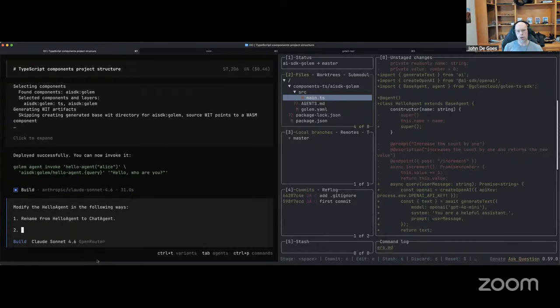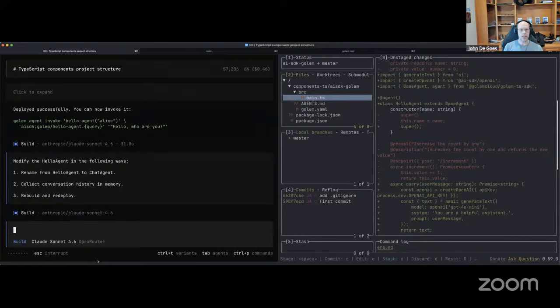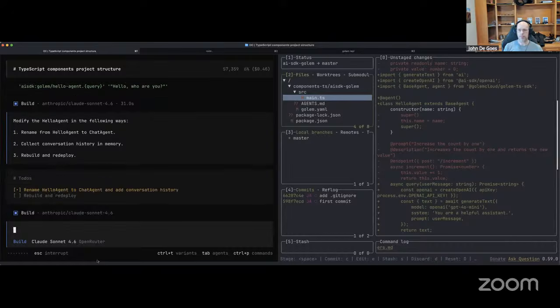Let's also collect conversation history in memory. And then we're going to do rebuild and redeploy. Let's see if that's enough of a hint.